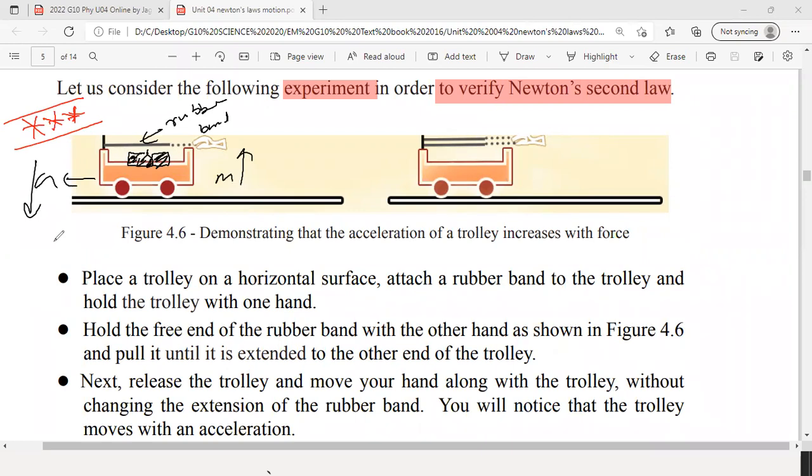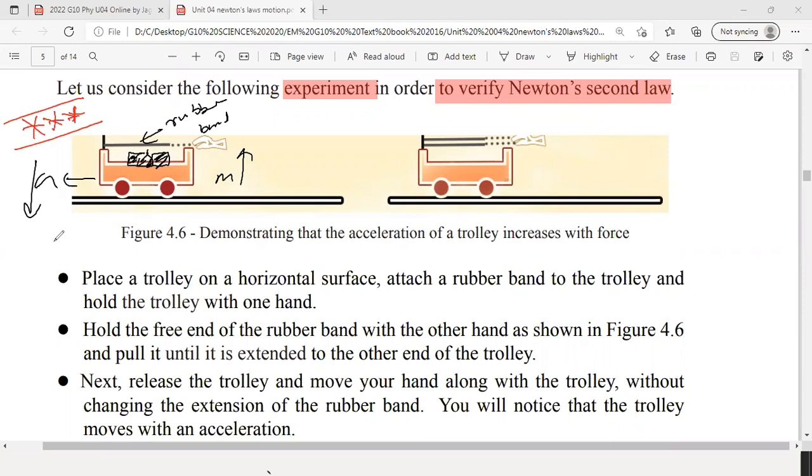First one I showed you 1 rubber band and 2 rubber bands. Why? With the increase of the force, how acceleration changes. Why 1 rubber band, 2 rubber bands, 3 rubber bands, like that? To show that force is increasing, then the acceleration also will be increasing. That is called directly proportional. But now what I am doing, no change of the number of rubber bands. First you repeat with 1 rubber band and then you repeat the experiment by putting extra weight, extra mass on the trolley.